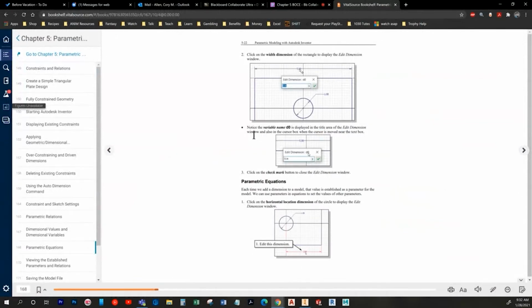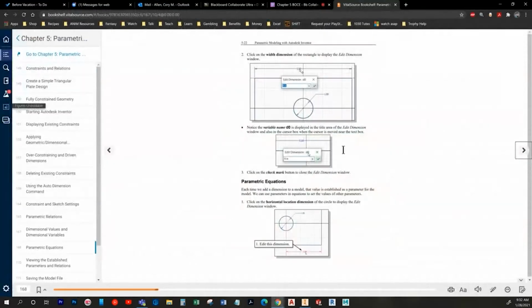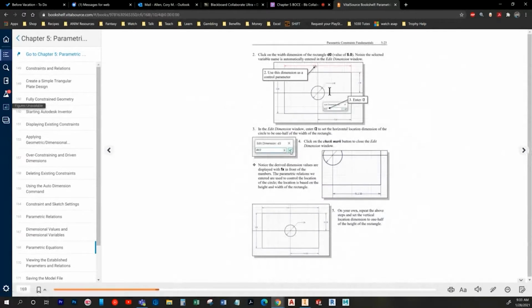Okay, so this is a fun time to talk about naming of equation items, I think. So first of all, it mentions, take note, whenever I edit this value, it has a name. D0 is the name, so this is D1, D3, and so on. Basically what it's saying is these values exist in a master place, so it's good to know that these names exist. So we're going to edit this dimension, and we're getting fancy now.